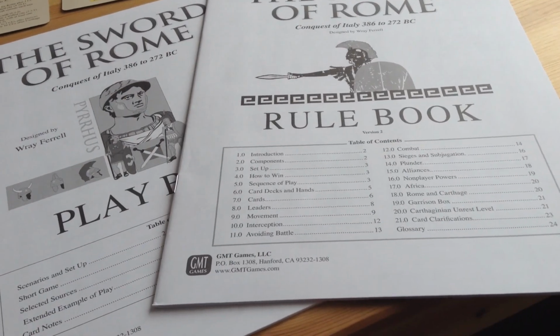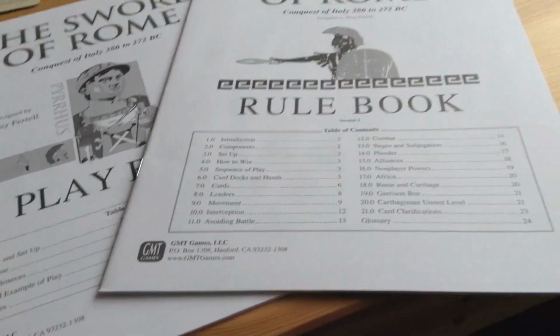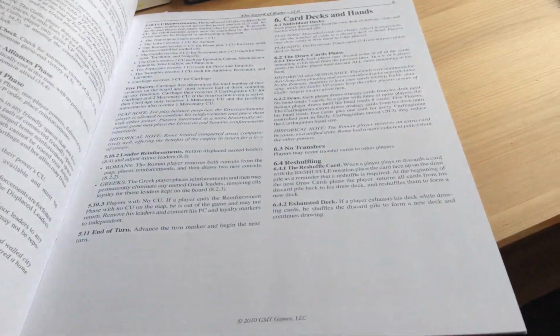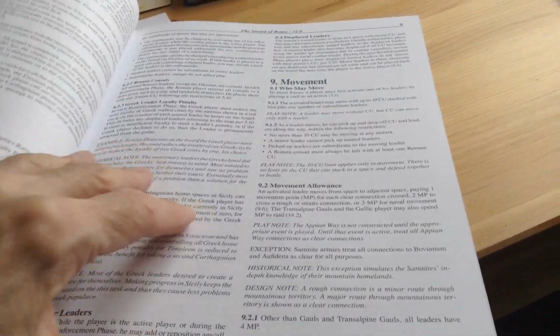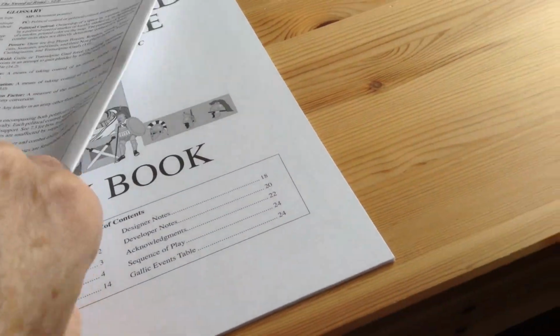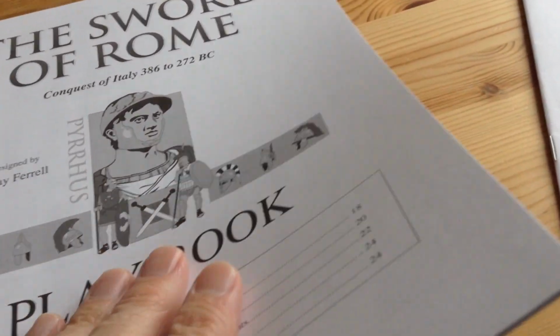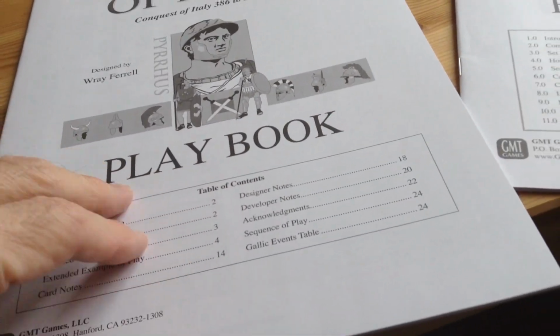Well, what makes this game so special? Well, for one, the rulebook is very well written. I didn't have any problem with it at all. And it's illustrated too. Typical GMT layout. And I just didn't have any trouble learning the game. It's not that complicated a game, by the way. It's just a great game, a good strategy game.